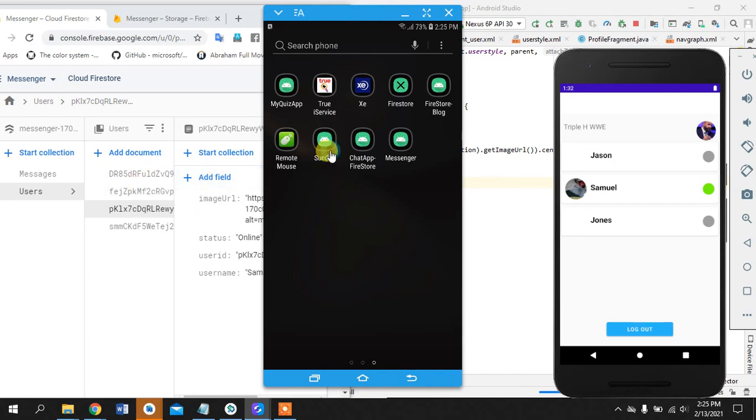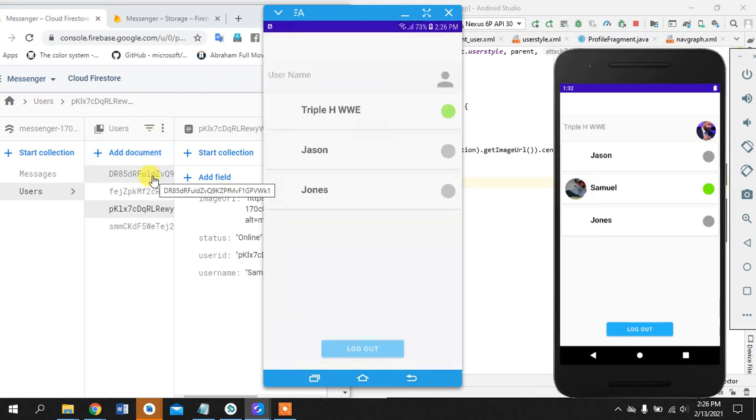We didn't exit it, so it didn't change it to offline. We just restarted the app, so it is just showing the past online that was present in here, and this will be updated once it, because if I don't exit it right now, there will be the same value stored here.